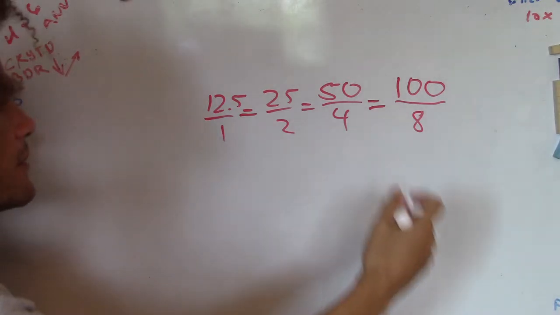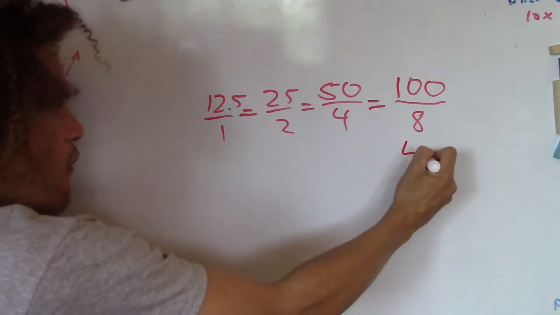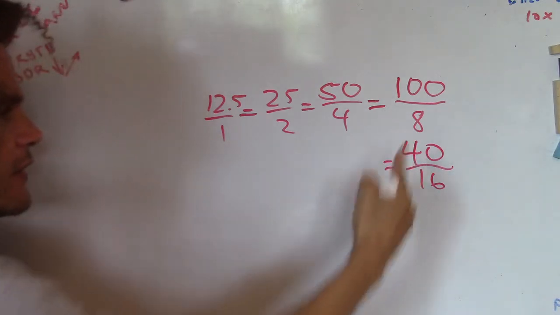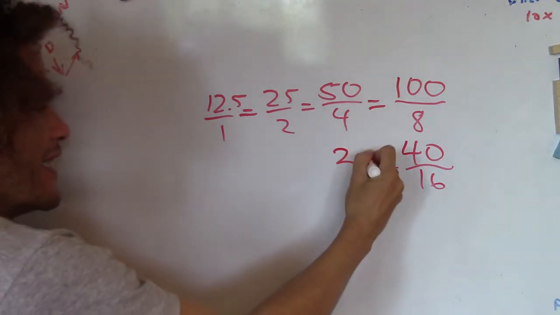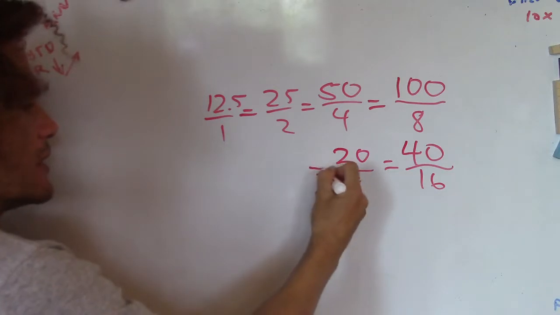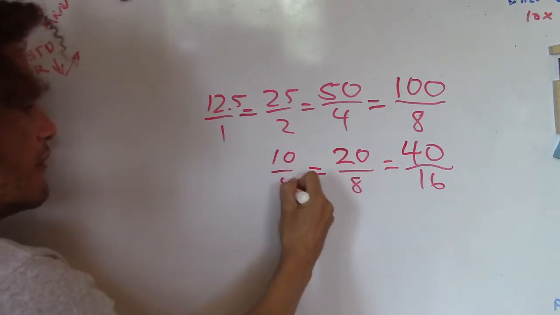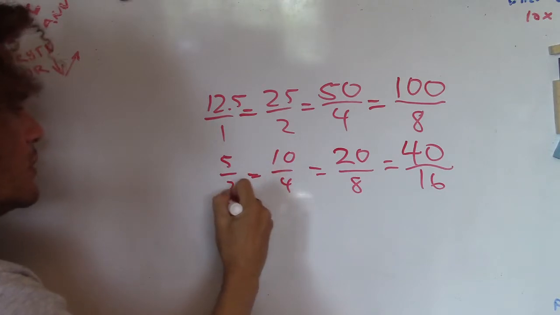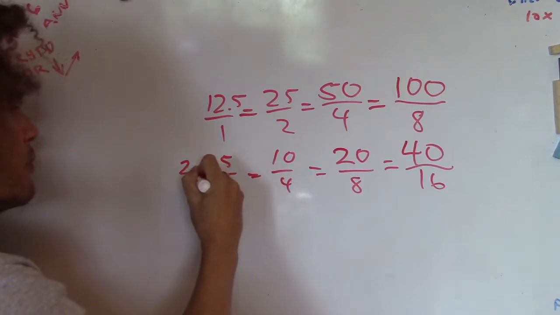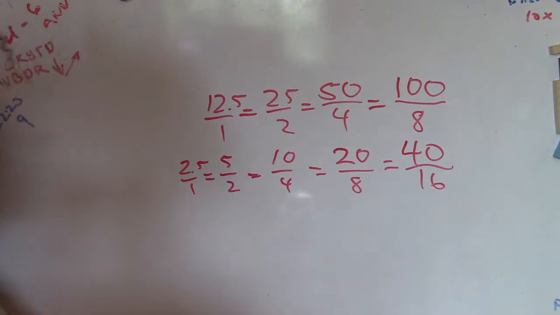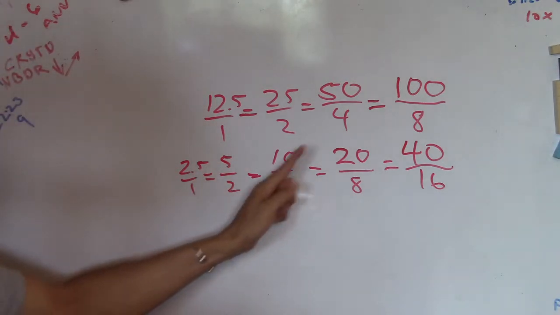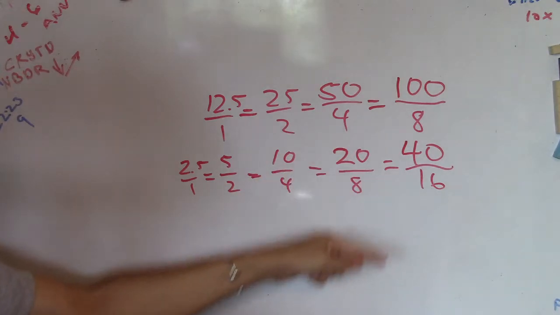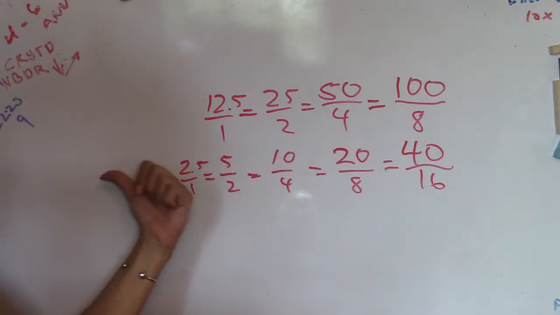Alright, what if I had something like, and I did just have this, 40 divided by 16? Well, that's no fun. That's the same thing as 20 divided by 8, which is the same thing as 10 divided by 4, which is the same thing as 5 divided by 2, which is the same thing as 2.5 divided by 1. Oh, easy, because I can multiply by 2s, right? And do we see that this is the same relationship? Just no fun, get back to 1.